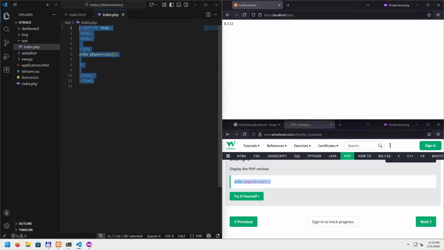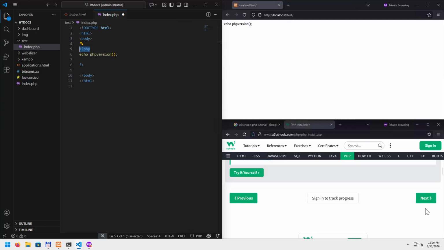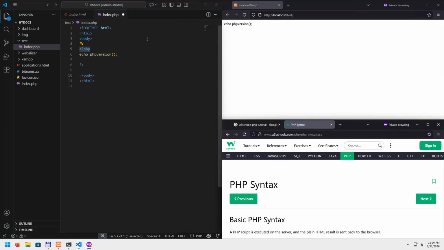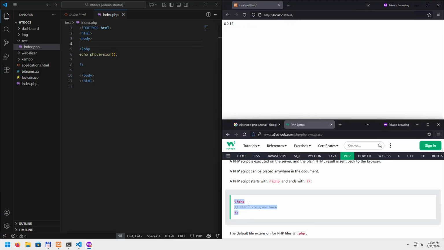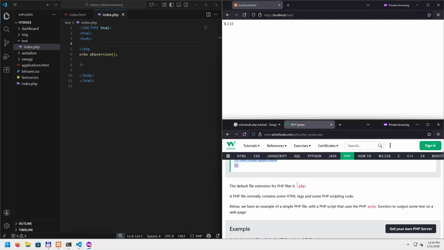Let's see if we can replace the entire text with just this echo line. And it doesn't work because the PHP runtime considers that plain text files are HTML files. It does not matter the extension. You actually need to use a block, for instance, this type of block with less than question mark PHP. PHP code goes here. Default PHP extension for files is .php.